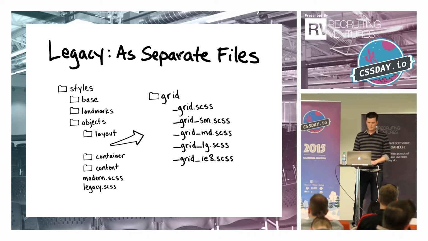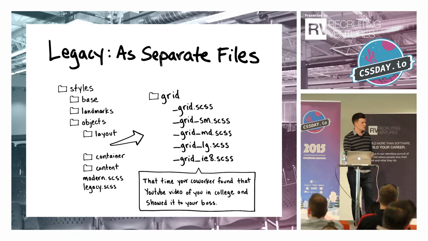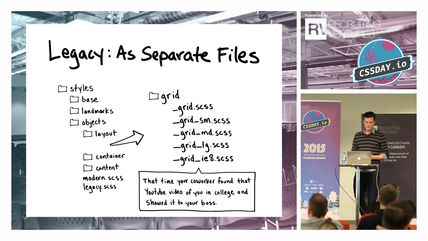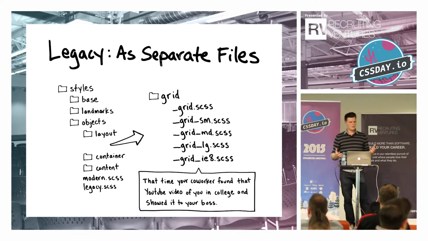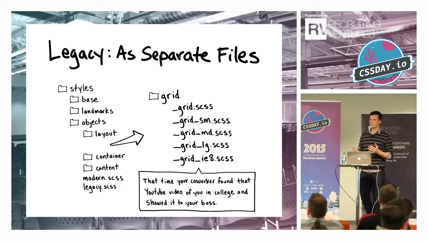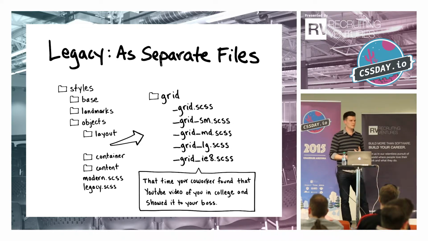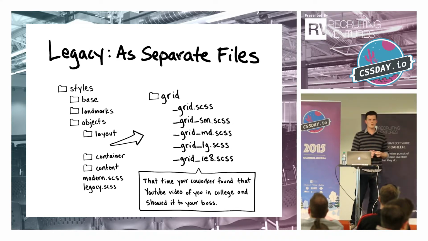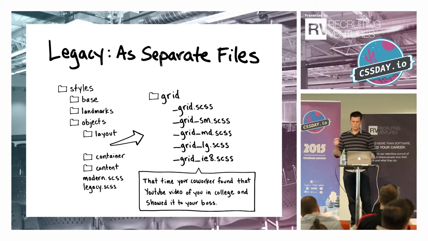So our second option is very similar to our responsive way of doing this with multi-files, right? We'll separate out IE8 into its own file, and we're going to replace our style.scss file with two more. We've got modern and we've got legacy. So now we're actually breaking out two separate CSS files that get compiled and generated with Sass.